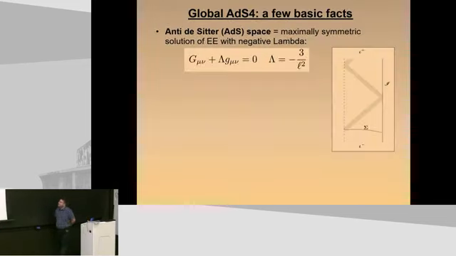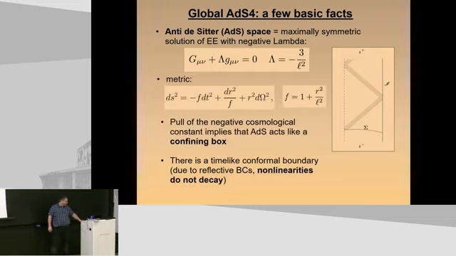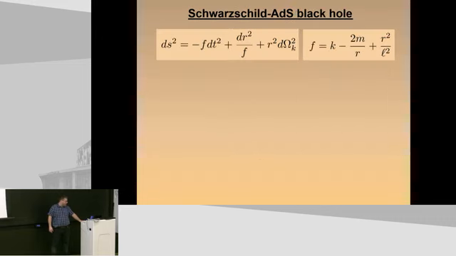Anti-de Sitter space is very weird because it acts like a confining box. It looks like a cylinder. It has a nice time-like boundary. And typically nothing inside the AdS space can escape. For time-like particles, this is guaranteed by the gravitational pull towards the center. For null particles, you guarantee that by imposing reflective boundary conditions and so on. As a result, your AdS space will actually be unstable.